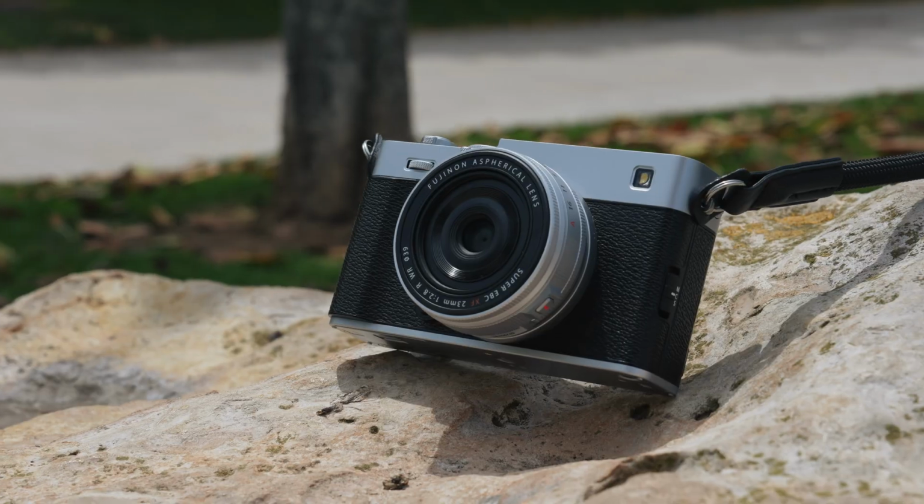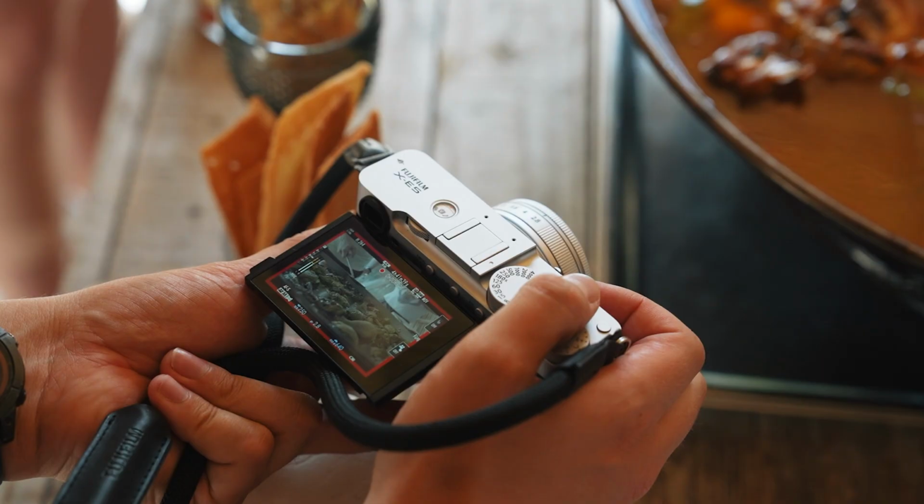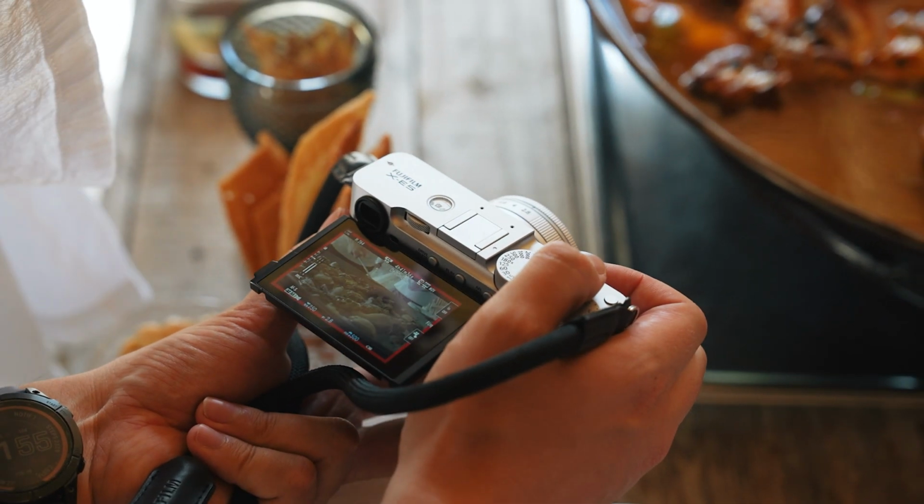Today, we are checking out this. This is the new Fujifilm X-E5. So this is a follow-up to the X-E4, of course, which is actually a few years old now. I really like that camera. I thought it was a lot of fun to shoot with.